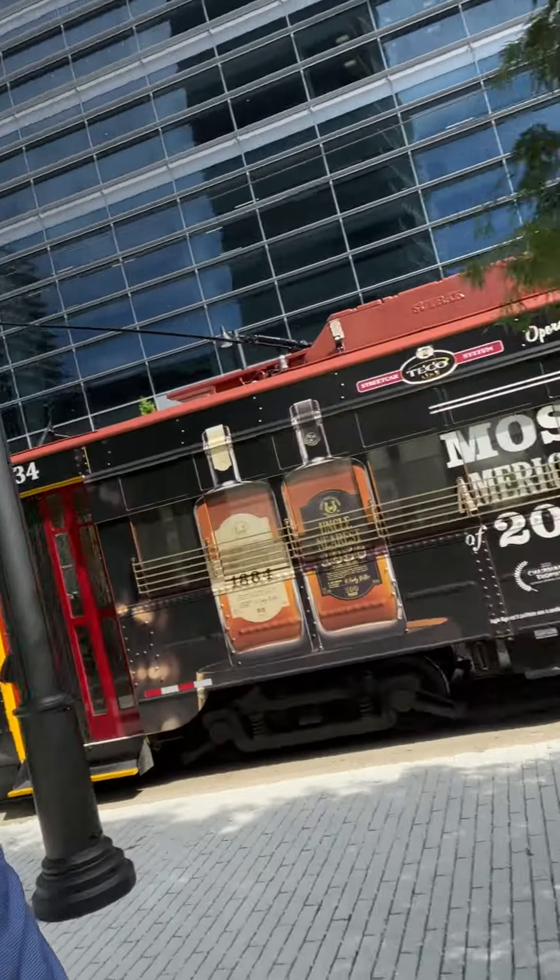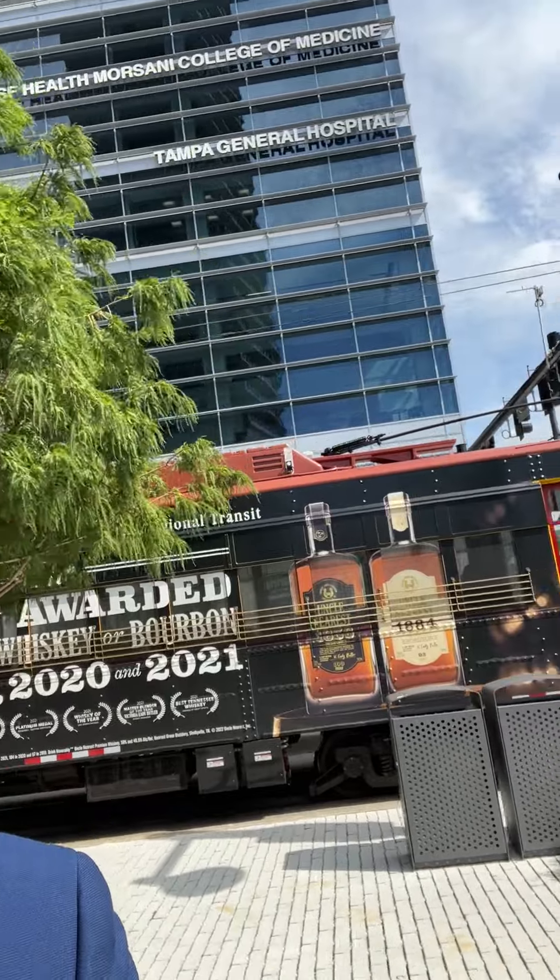I am at Publix Greenwise. Literally, we are mere minutes from Water Street, from Publix Greenwise, which is a grocery store. Now that we're down here, one of the cool things you're going to see — and I couldn't have planned this any better — look what's behind me: the downtown trolley. Now, unfortunately, the trolley doesn't take us directly to Harbor Island, but you can walk over, pick the trolley up, and head over to Ybor City or down to Sparkman's Wharf.